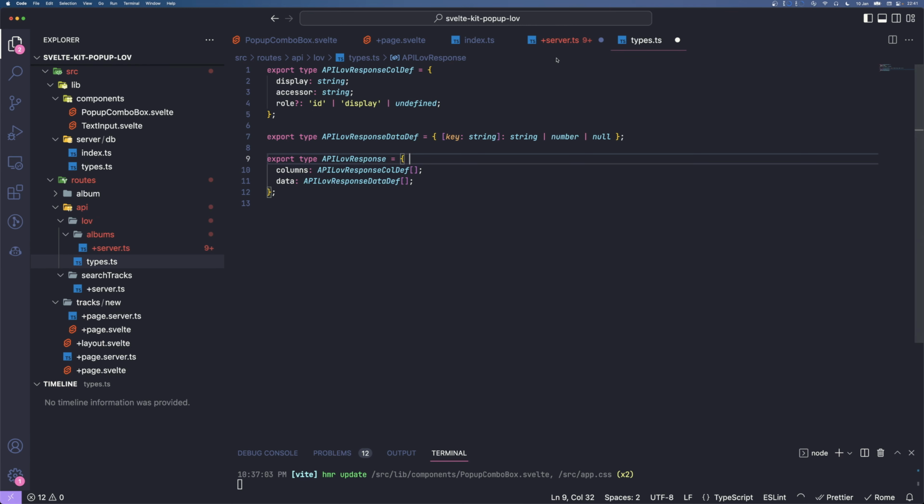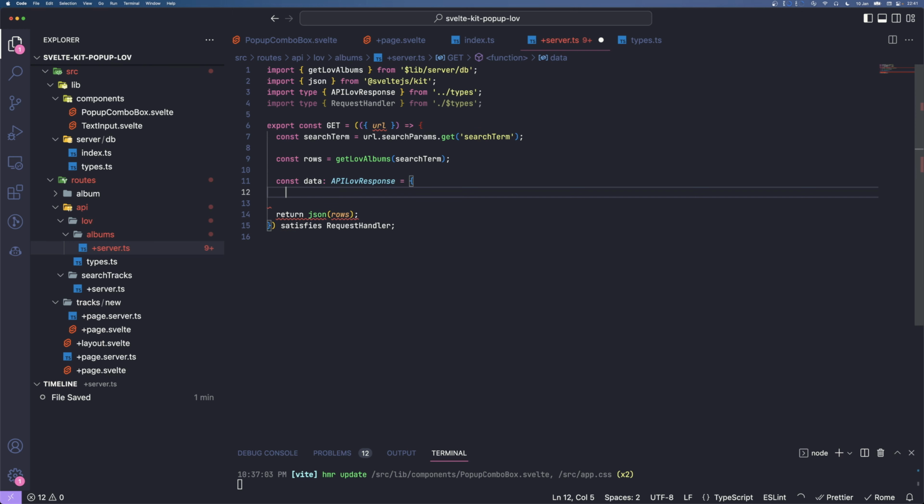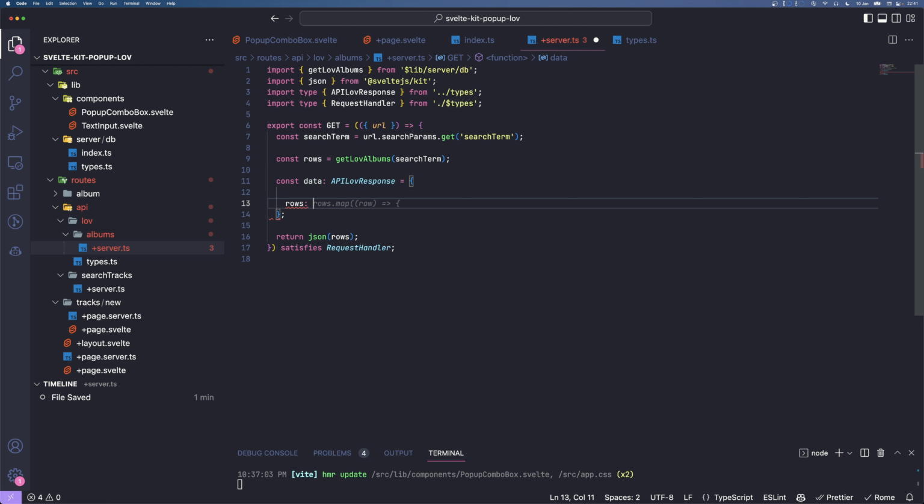So let's save that file and now import the type. And so we first return our rows. That's just our data, the rows value. And we also have the columns. And here we do display only ID.